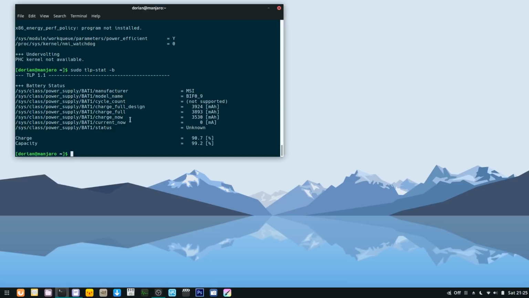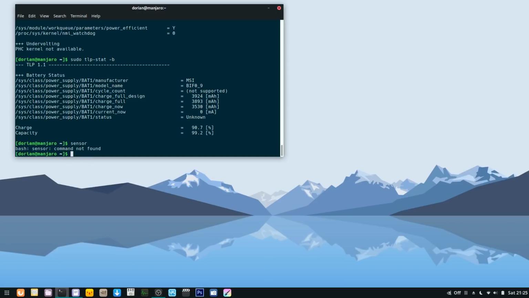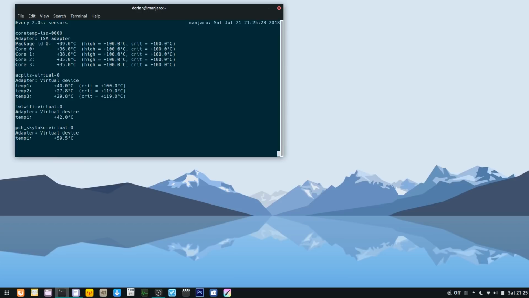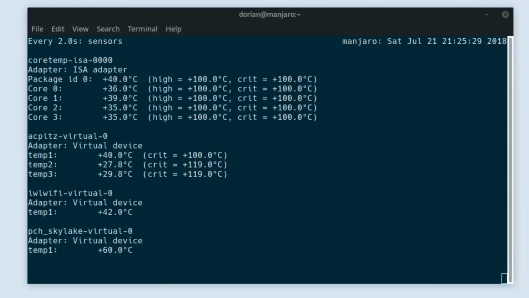So what you can do, the watch command is something that's handy. I'll give you 2 examples here. So one example is sensors. Sensors shows your CPU temperatures. If you do watch sensors, it's going to show you the sensors command every 2 seconds.